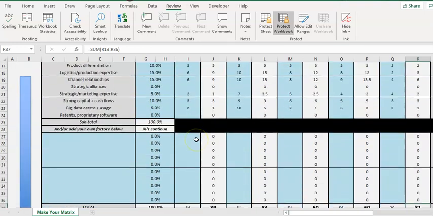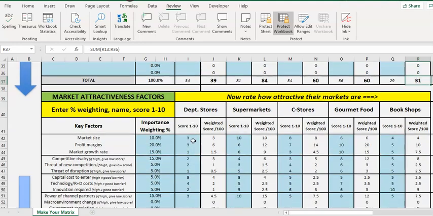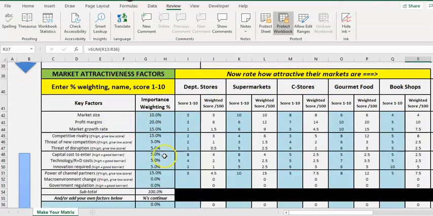Then we just continue down, and underneath we have market attractiveness factors. This carries down immediately, and we've got exactly the same input. We've got 12 factors that may be helpful for us as well. So we look at those. Some of them we have to think the opposite to. This one here is competitive rivalry. Obviously if rivalry is high and there's a lot of aggression, then that does not make the industry attractive. So some of them we have to make negative.